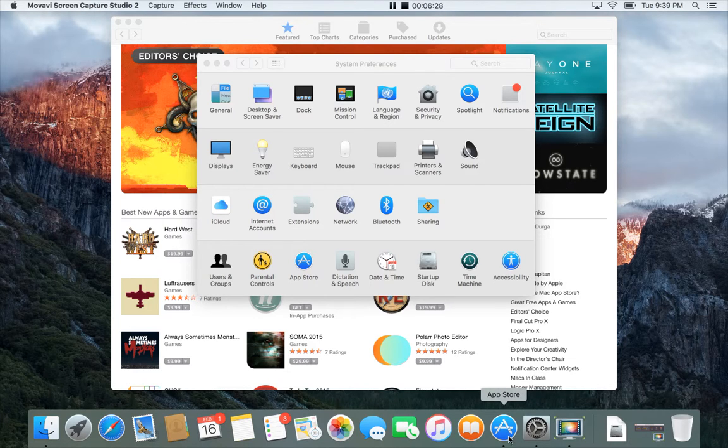You can also see App Store, System Preferences, and Movavi have the black dots at the bottom along with Finder, which means they are actually there in memory, and you can use them. And whichever has a dot, it will take less time to launch as and when it is required.